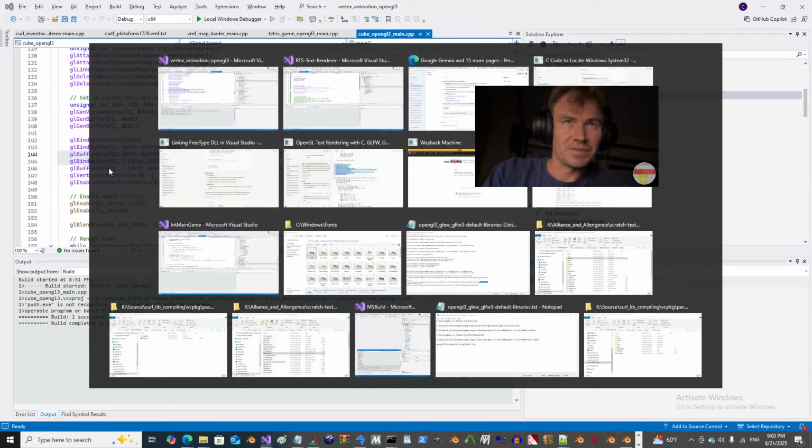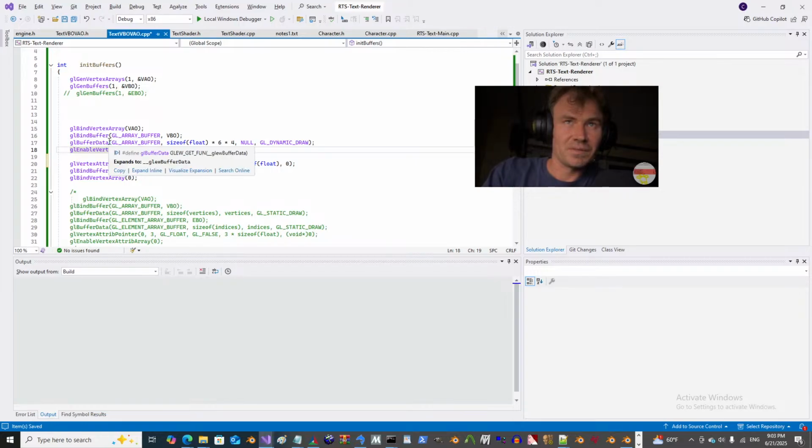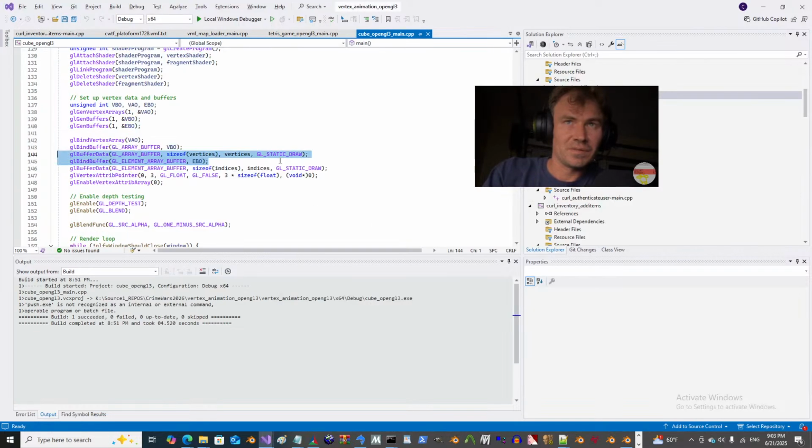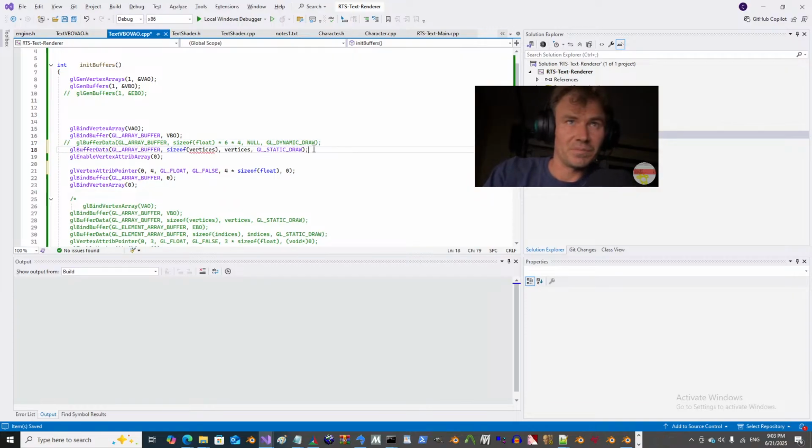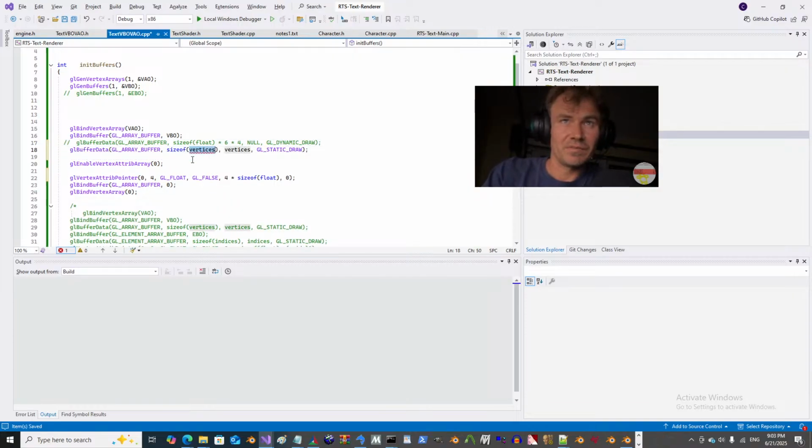GL vertices. Alright. Bind buffer VBO. GL buffer data, vertices. Oh, so in dynamic he passes a null.